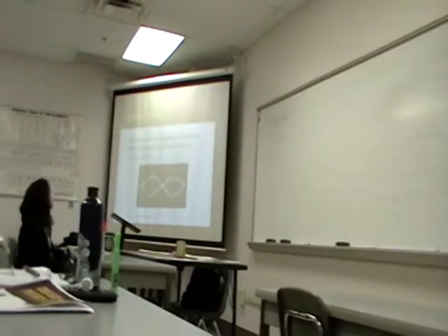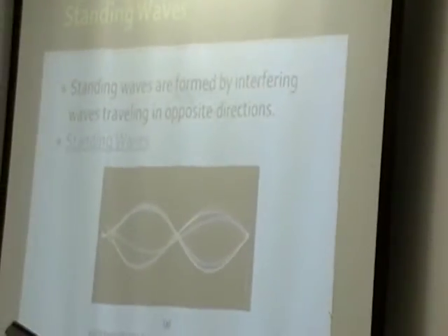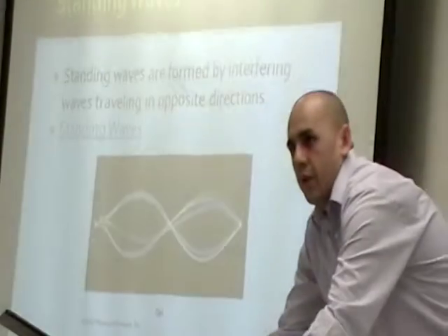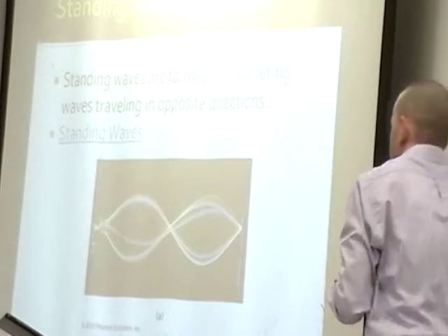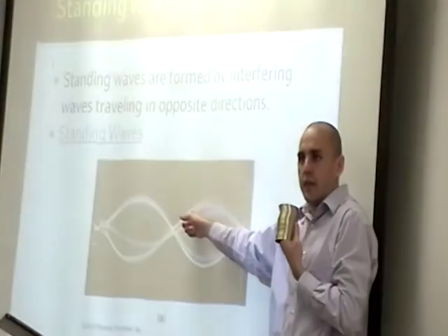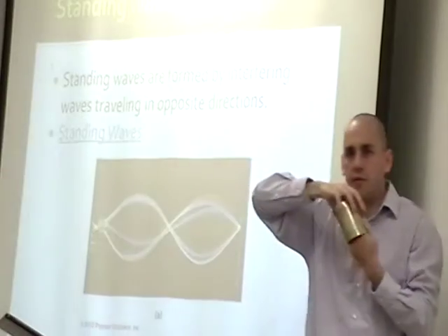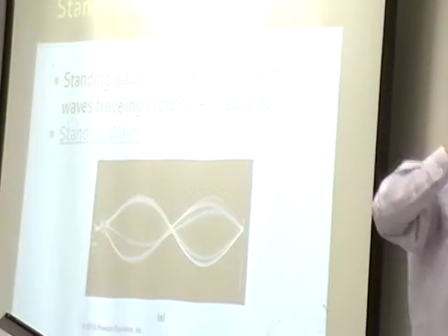But that's what one of those patterns looked like when I was saying I was doing that with the spring here. I had just one spring here, right? I was oscillating back and forth. And I get to a point where they interfere, and I get this nice clean pattern like that, instead of a bunch of different things going back and forth. That's coming from the interference of these waves.